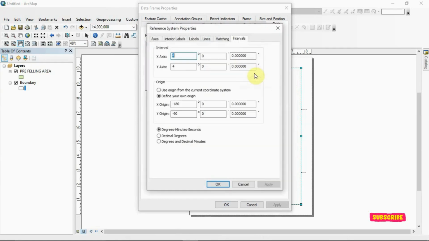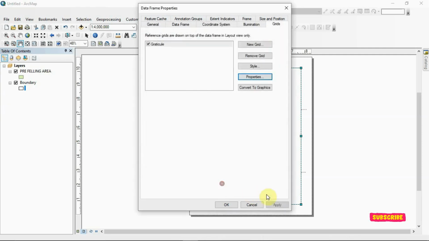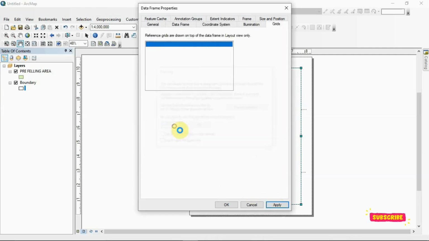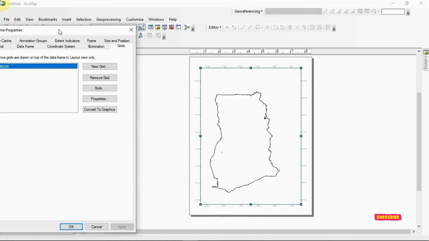I can further move on to say probably I prefer many coordinates on my map. So I can still use the 2. So probably every 4 degrees and let's say 5 minutes, there should be a coordinate spacing. So yes, this is what I have here.